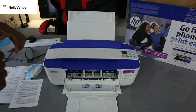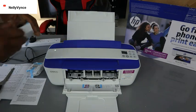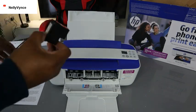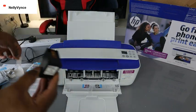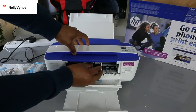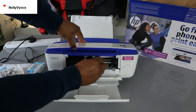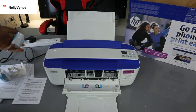This ink cartridge is included in the packaging. So you will get ink that usually comes with the printer. This is the black one. What you need to do is pull off the cover, and go into the black slot. Once you are in, push it upwards. Make sure the chip area goes inside. Go in with it and push it upwards, then do the same thing to the color.